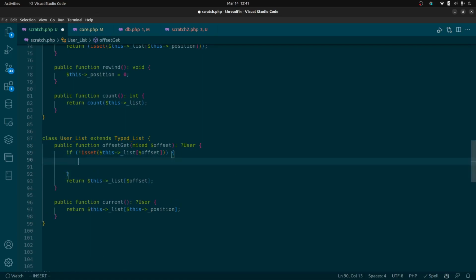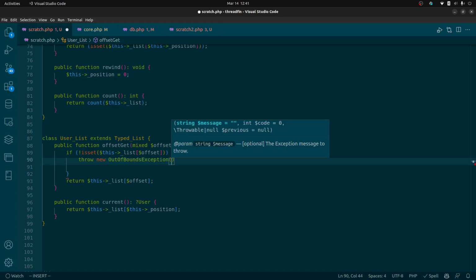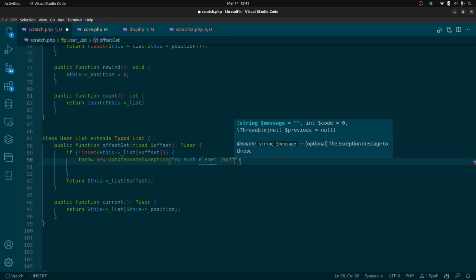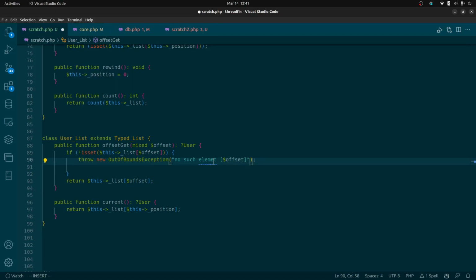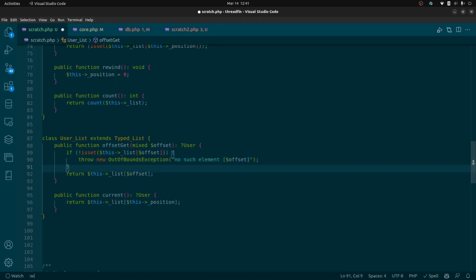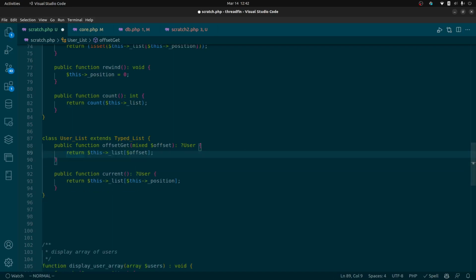If not isset, then throw new OutOfBoundsException, no such element offset. If you prefer to use exceptions, you can add the exception handling here. If you prefer to use the native PHP type, all you have to do is use the native implementation.